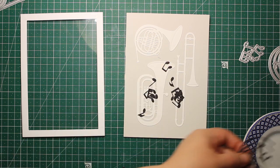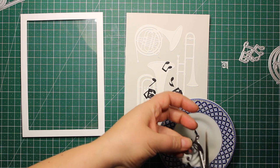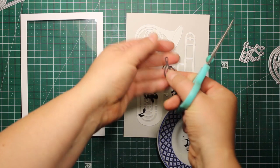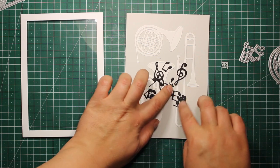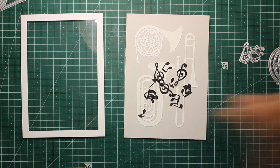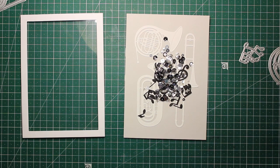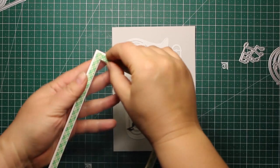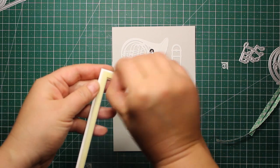Oftentimes when we think shaker card, we automatically reach for the sequins, but we forget that shaker cards can be filled with pretty much anything. So now I've die-cut three treble clefs as well as a bunch of notes out of black cardstock, and I'm placing them right onto the card front. I'm also going to add more smaller sequins just to fill in the space and add some shine and sparkle. I'm keeping all the elements closer to the center of the card so that they won't stick to the tape.